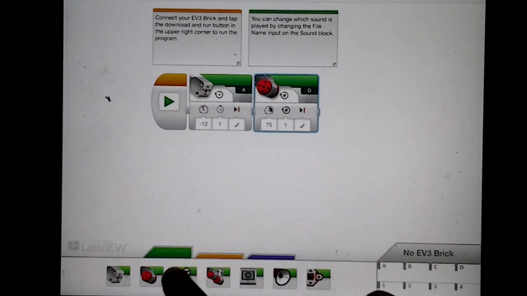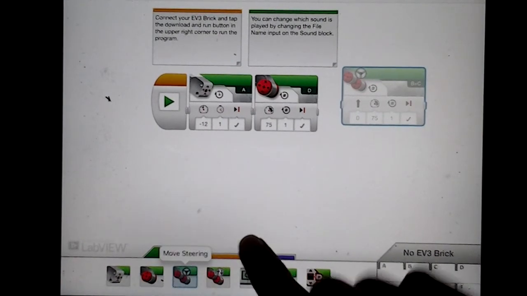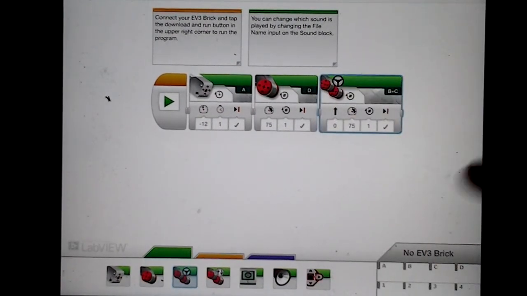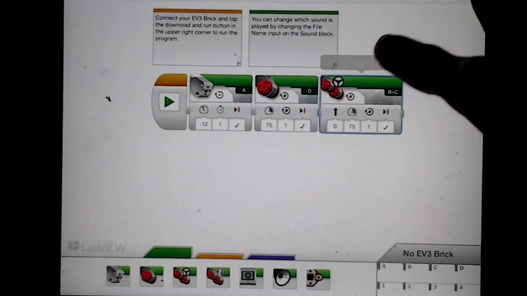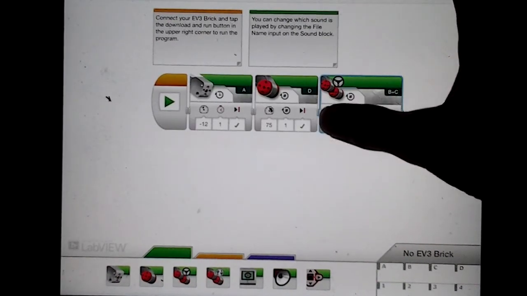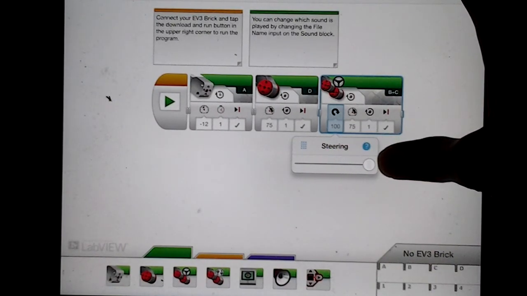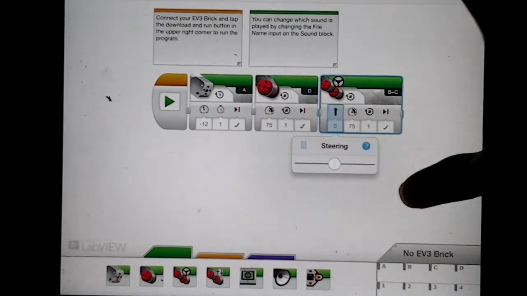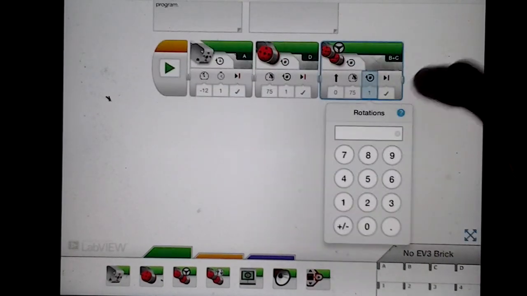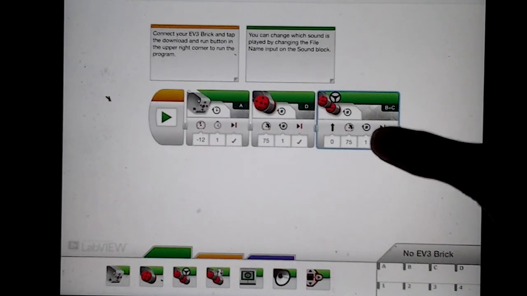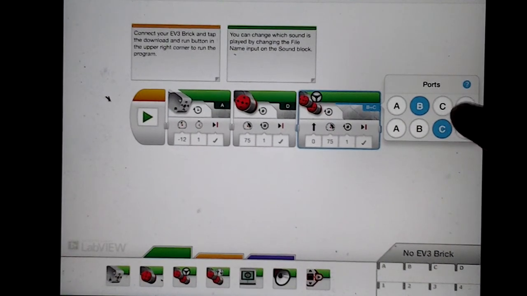The third button, as you can see, is called move steering. This is if you have two motors linked up in a sort of car pattern. This is a more advanced feature, especially if you were trying to make high-performance cars. It helps you to make easier steering. So it'll first tell you how you want it to steer, which direction. You can even make it do a full loop if you want it to, so it's really useful for that. Power again, if you want to go left or right and how much of it you want. This is for seconds, rotations, or however you want to count that measurement, and break at end. And of course the ports, because it's two different motors, just choose both the ports.